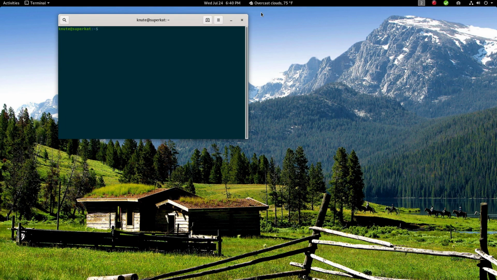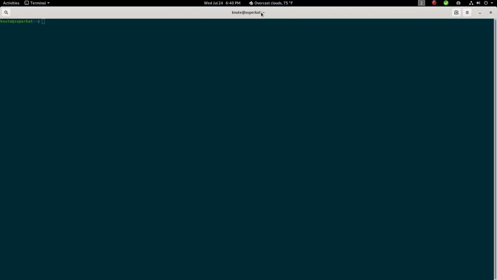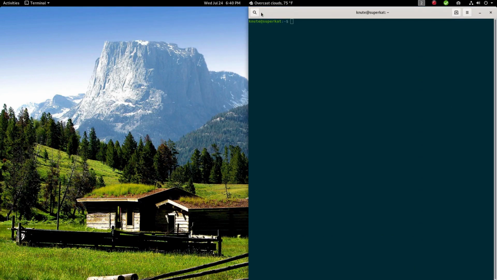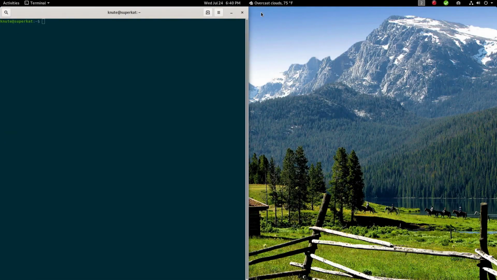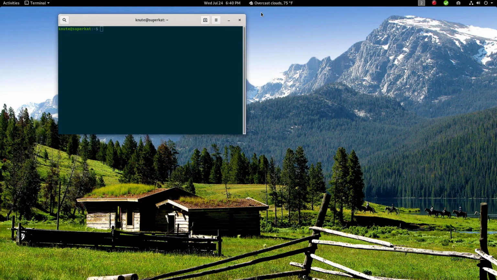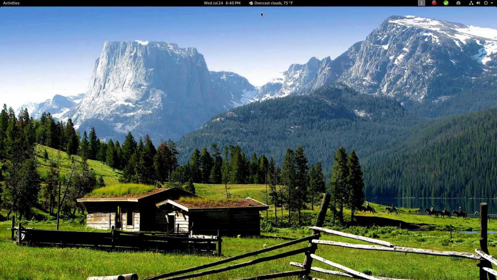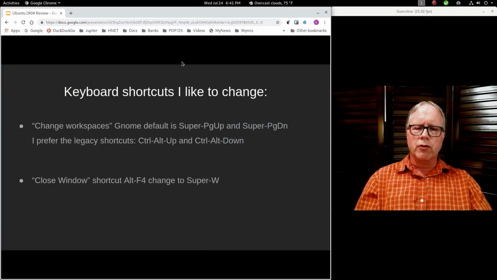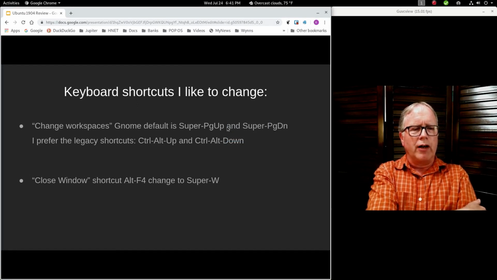Now I'd like to make the terminal full size, so I'll hold down the super key and press up arrow, and then super down arrow will unmaximize that window. Super right will tile it to the right. Super left will tile to the left. Super down arrow will make it back over to normal size, and super W will close the window. Now I'll press Control-Alt up arrow to move back over to my screen. So, that's just a quick example of how much control you have without having to grab your mouse to do some of those things.